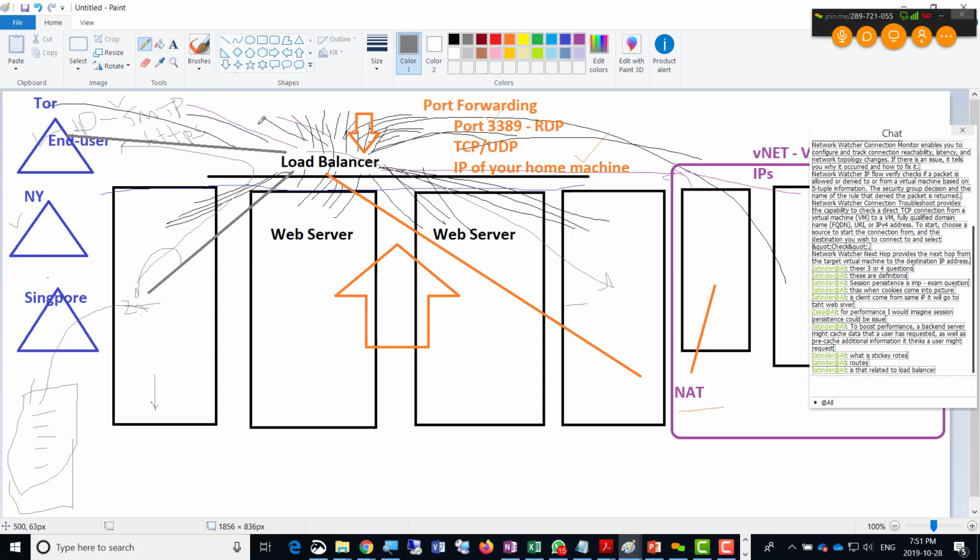An advanced load balancer may have it, but this one, no. It should not have it unless they've added it in the last few weeks. It's not supposed to be related to sticky routes, and it's not supposed to be related to a load balancer, unless maybe an F5 load balancer, which is very expensive. Barracuda load balancers are expensive too. So if you've seen that in the context of a load balancer, then let me know. Otherwise, no, it's not related to that. You don't really need sticky routes for a load balancer unless they have added that feature in standard. No, we don't use that.